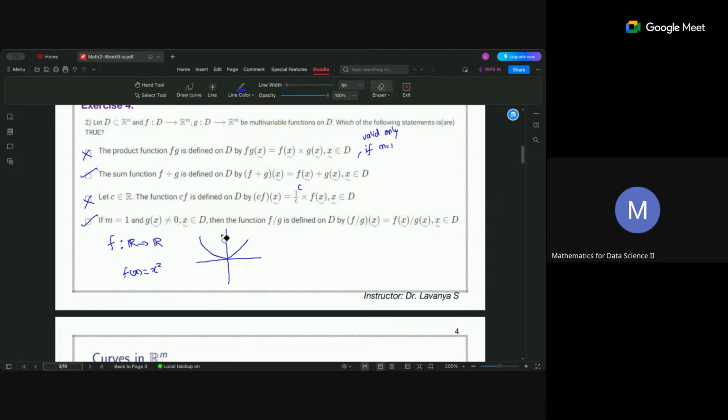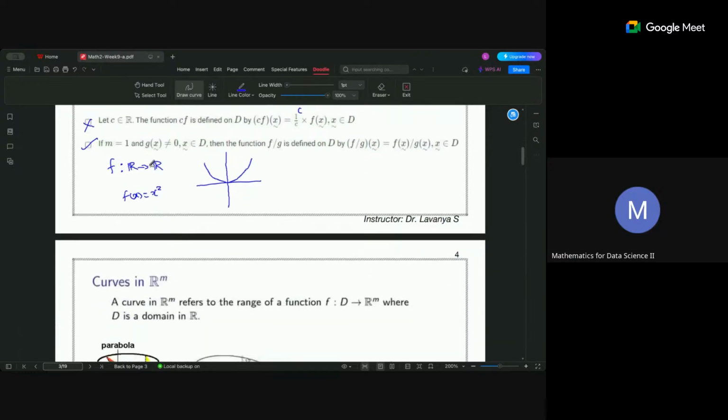Right? Actually, it should touch. Yeah. So the graph is represented on a plane. Right? And it should be R to R square, right? Oh, sorry. Many may have this kind of a doubt when you look at these graphs. That's why I have specifically written what this is. See, f from R to R, f of x is equal to x squared. You see the graph is now an image in the plane.